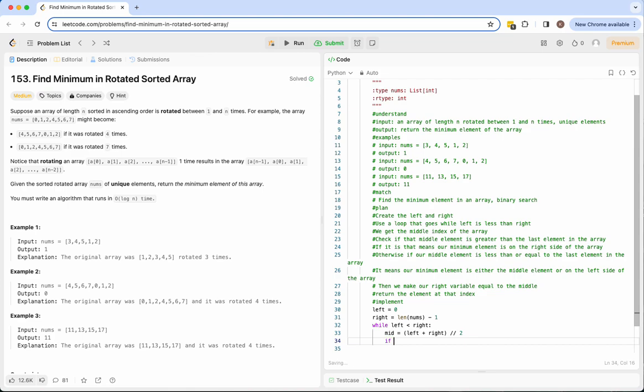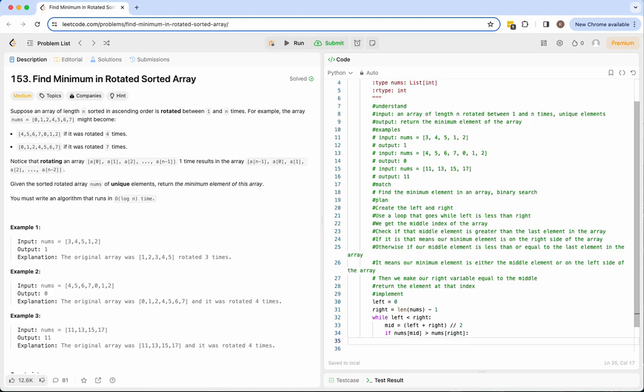If the middle element, nums[mid], is greater than the element at the end, nums[right], it means our minimum is on the right side of the array, so we update left to equal mid plus 1.